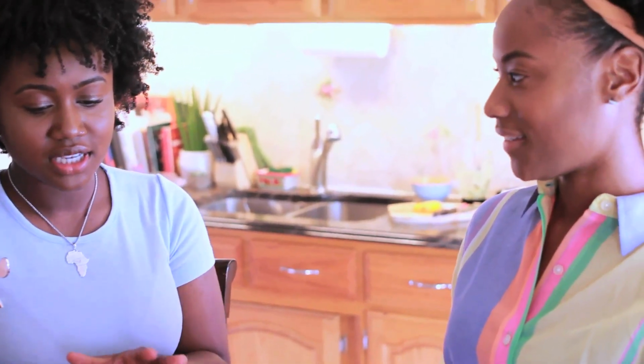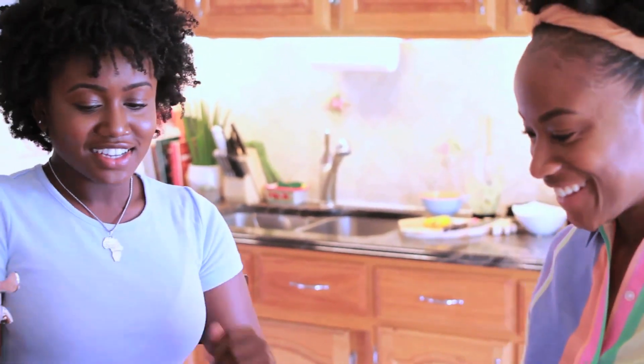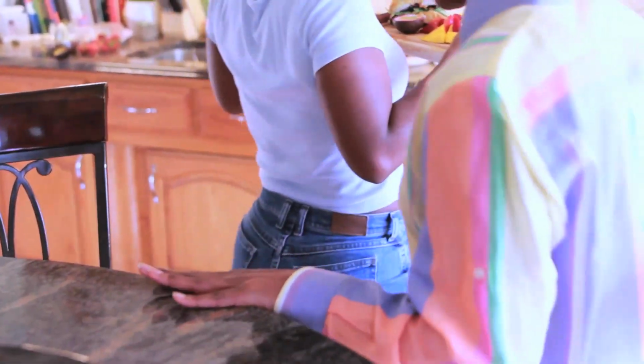This entire plate, I feel like, is speaking to me, and what it's telling me is that we need to go outside and eat this and really be submerged in nature, barefoot. Take a nice bite and really appreciate this for what this is. This is an ode to Mother Nature right now. We're about to go outside and eat this.